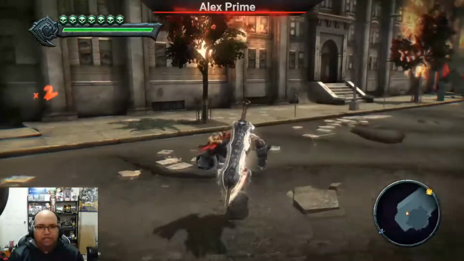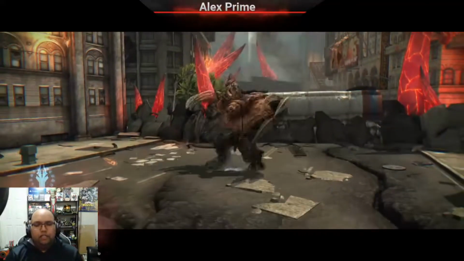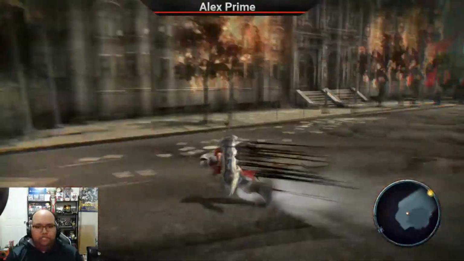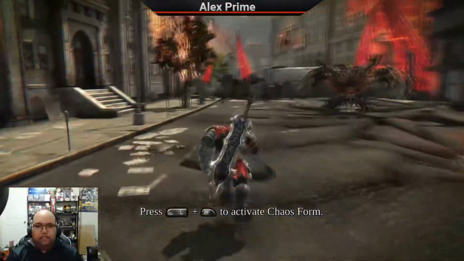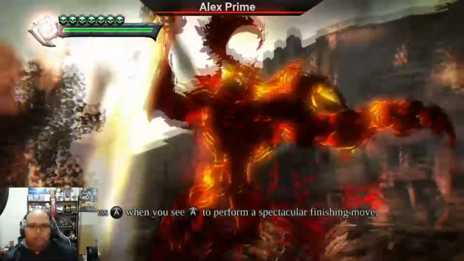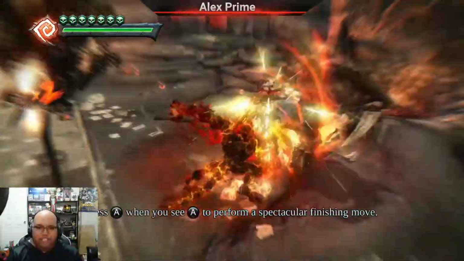There's different finishers, it's pretty sweet. Get rid of this big bad guy here. You hit right bumper to dodge in whatever direction you're pointing on the stick. And if you do L and ZR like it's asking us to, you go to Chaos mode. It's basically like Devil Trigger mode in Devil May Cry, same idea.